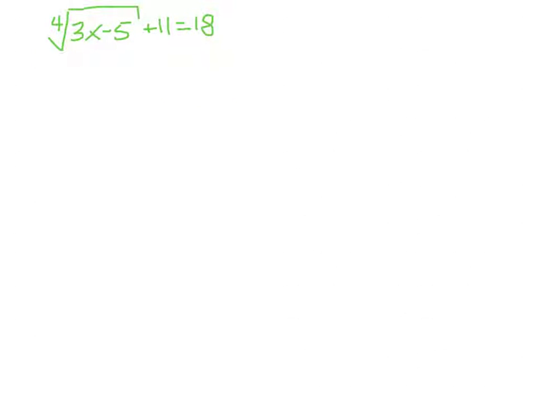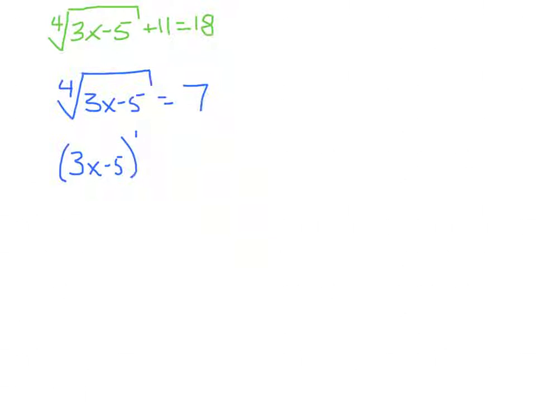So we can use the idea that we used on the previous example to solve any radical of any root. Okay, so now we have the fourth root. Again, we want to get everything that's outside of that radical to the opposite side of the equation before we get involved with the radical itself. So I'm going to start off by subtracting 11. So then we have the fourth root of 3x minus 5 equaling 7. Again, I'm going to change this into its exponential form so you can see where I'm coming up with this. So this is really 3x minus 5 all raised to the 1/4 power.